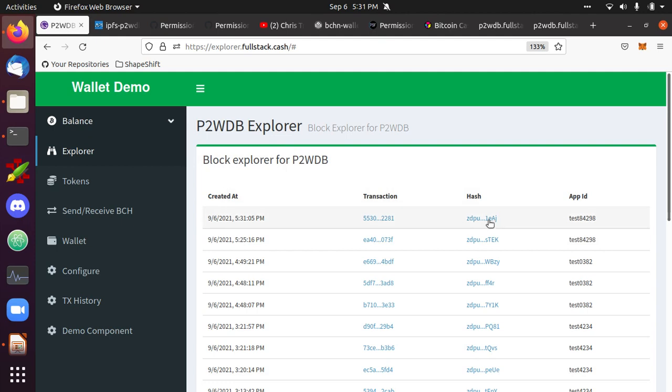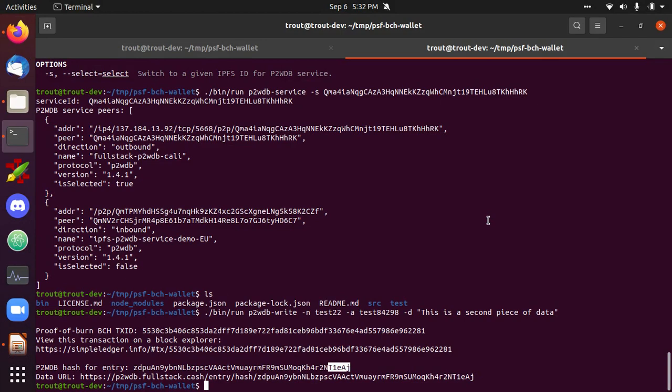When you use decentralized mode, it can take a few seconds for the entry to pop up because that entry has to be syndicated around the globe, just like a transaction on a blockchain would have to be syndicated across the network. And so it can take a few seconds for whichever pay-to-write database you connect to connect to the fullstack.cache instance. In this case, it only took a second or two. We didn't even notice it.